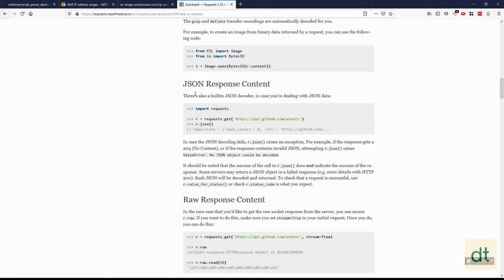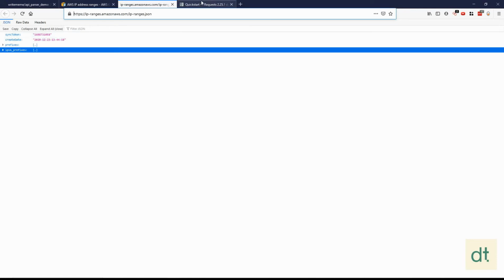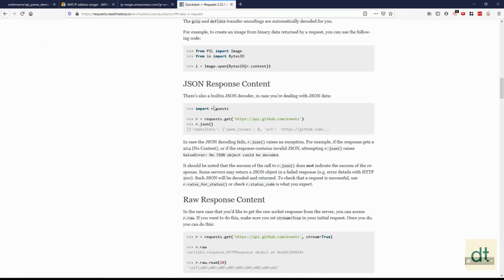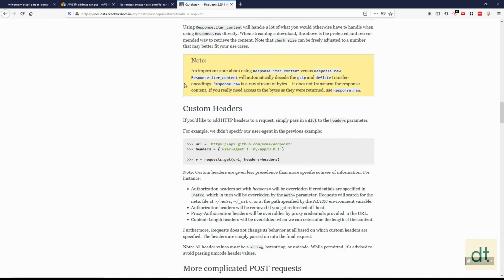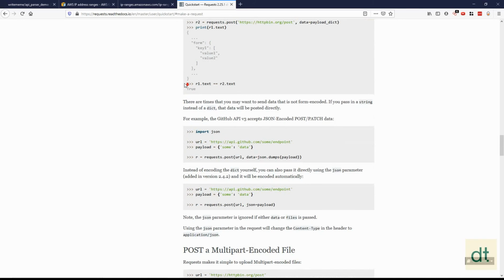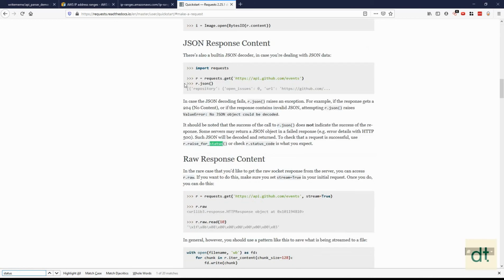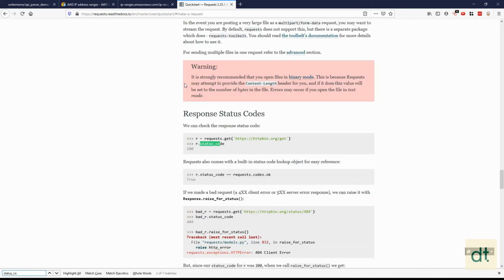So we're going to use the built-in JSON decoder to decode this JSON format. That's going to help us when we need to transform it into a usable format. We can also do a whole bunch of other things in here. We can look for the status code. We can retrieve the status code just like we would through a browser.